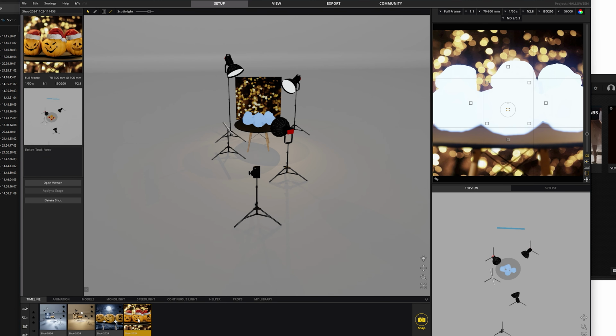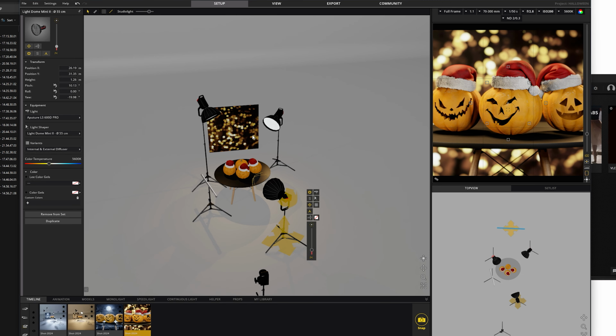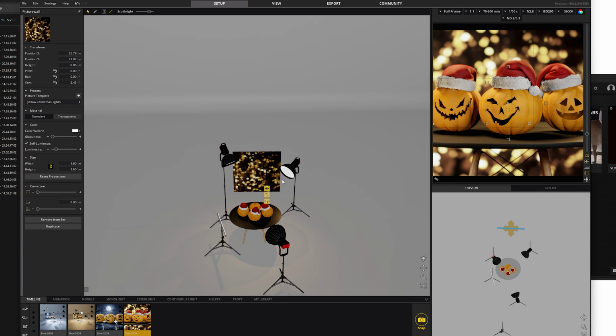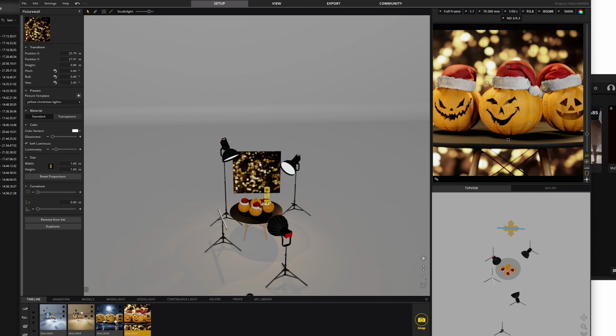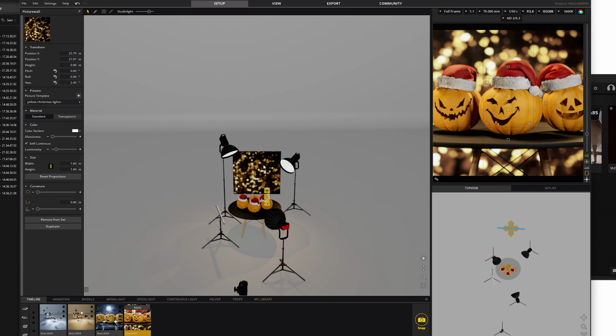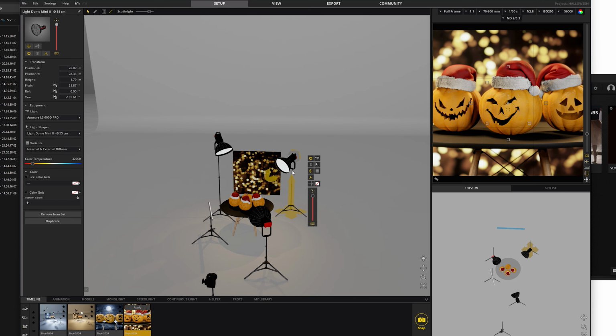Let's move over to the other setup, which is a Christmas cozy setup. In this case, I used soft light. Let's start with the backlight first. Not the backlight, sorry, the backdrop. In this case, it's a Christmas lights bokeh effect on the back. You can use the Christmas lights, you can use the Christmas tree, anything you want. In this case, I just put up an image. Once again, it can be a TV or a printed image. Of course, the real Christmas lights would work better, but in this program I do not have access to those models, so I kept it that way.